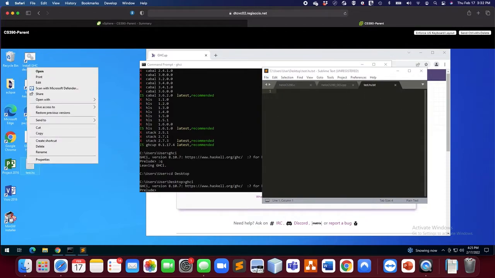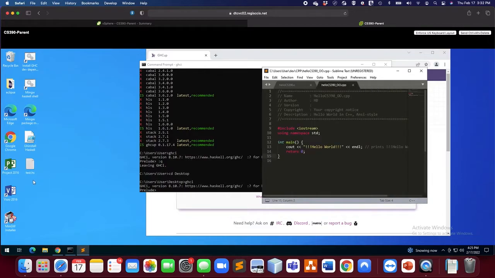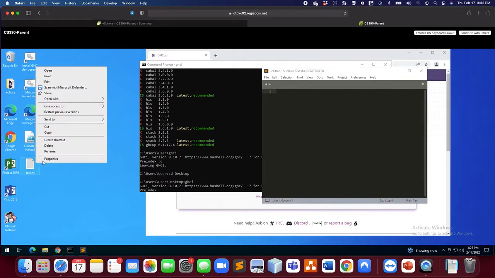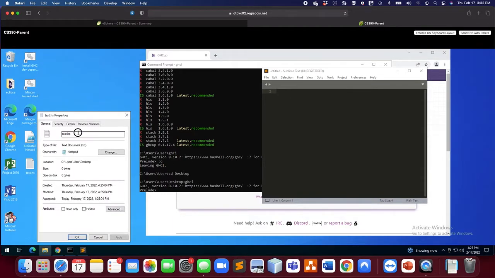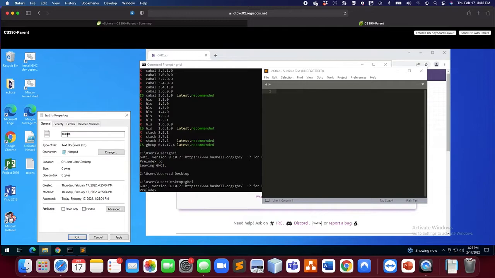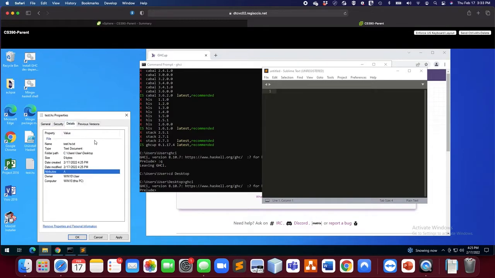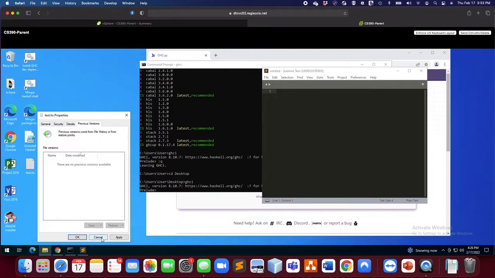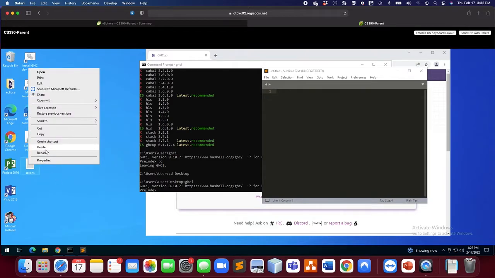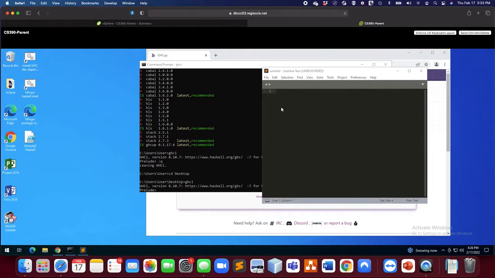We can go into properties to change that. No, that's not here. I'm used to Mac where it's much easier to do that.